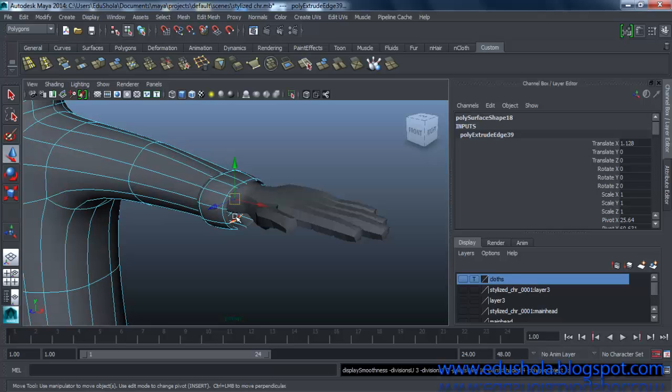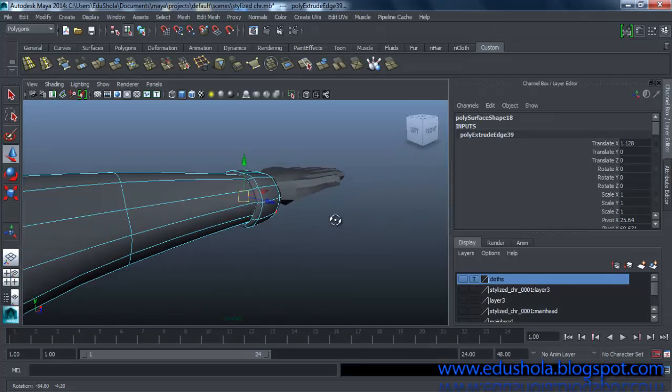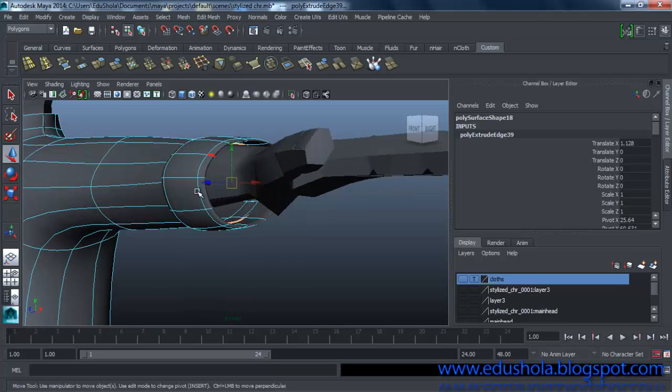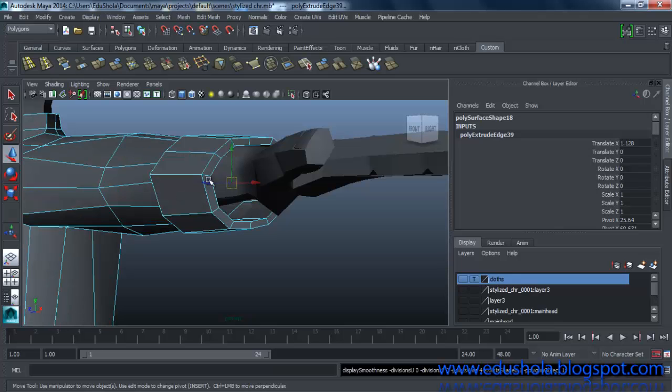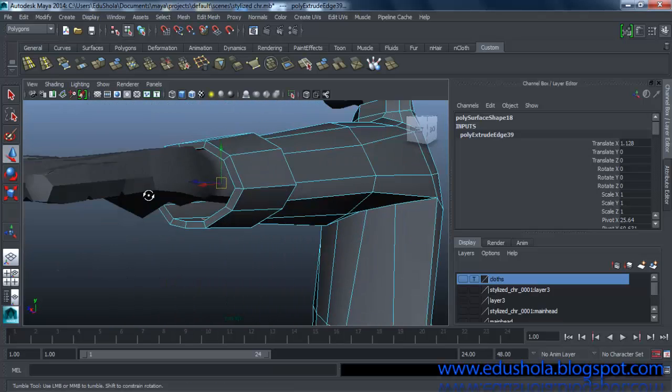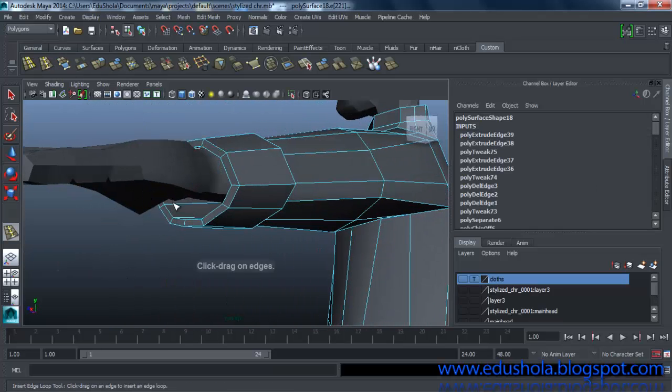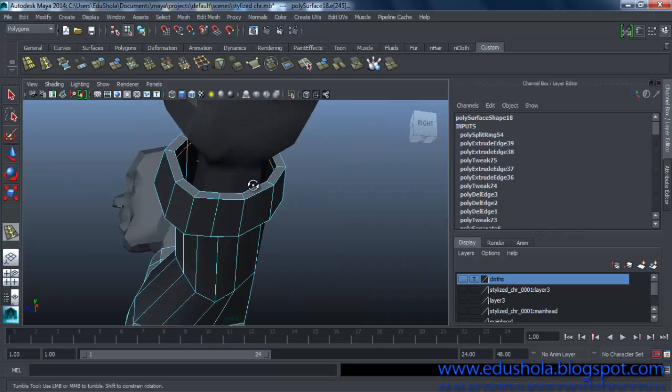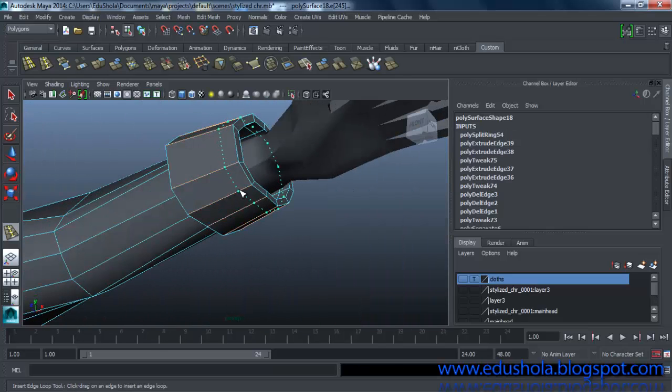To check it out in preview, you can see it's looking too sharp. That's because we need to add a support edge loop around. So switch back to this. Then inside, I click my edge loop to create an edge loop inside, just to tighten it up, and do that here as well.